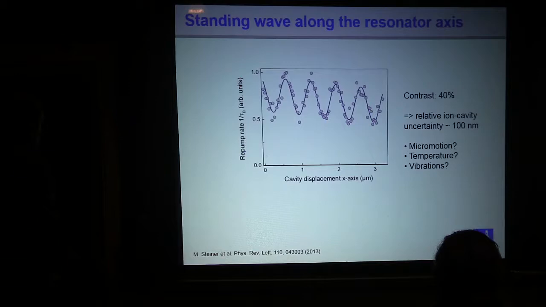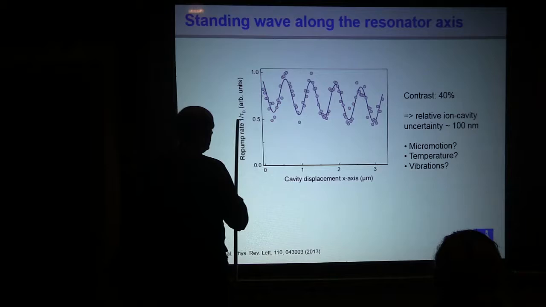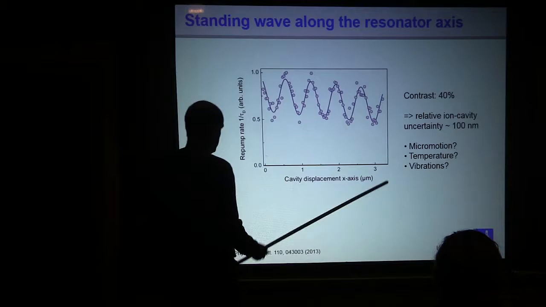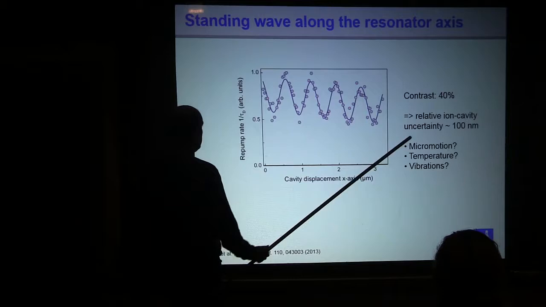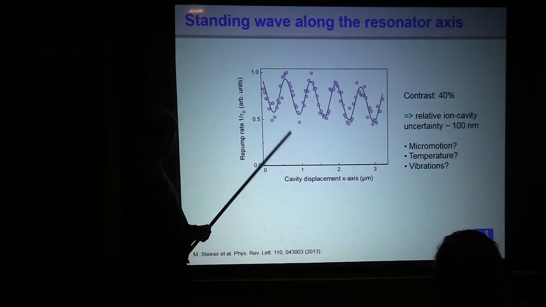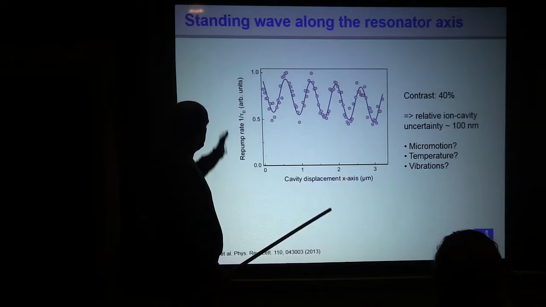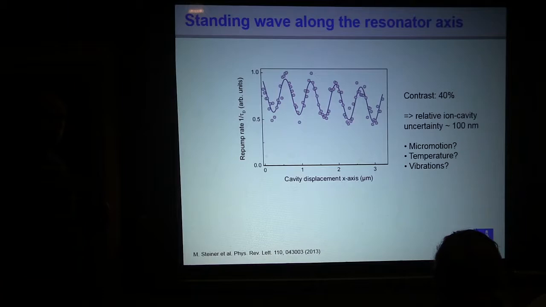Now we move the ion relative to the cavity along the direction of the standing wave, and we can sample the standing wave inside the cavity, and this tells us basically how well the ion is localized, which is on the order of 100 nanometers. This is a bit bigger than we expected. We don't know exactly why that is the case. We expected roughly a factor of 2 less, which would bring us to a significantly higher contrast. It's something we still have to work out, why the ion seems to be spread over a larger range than the temperature of the ion would suggest. But nevertheless, we can resolve the standing wave structure in this direction, and we can resolve the Gaussian in the transverse direction, so we can really characterize the cavity mode extremely well with our single ion.